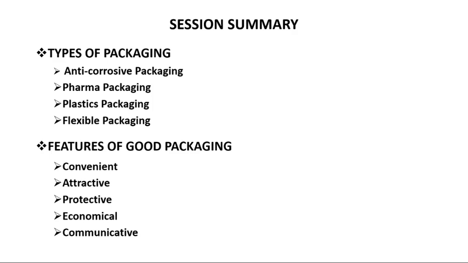So finally, students, the session summary. In this session, we have seen types of packaging: anti-corrosive packing, pharma packing, plastic packaging, flexible packaging. Finally, features of good packaging: it should be convenient, it should be attractive, it should protect the product, it has to be economical, it should not be costly, and finally, every package should be communicative.